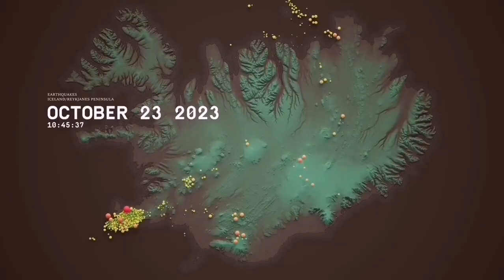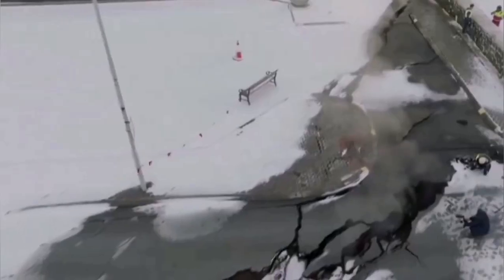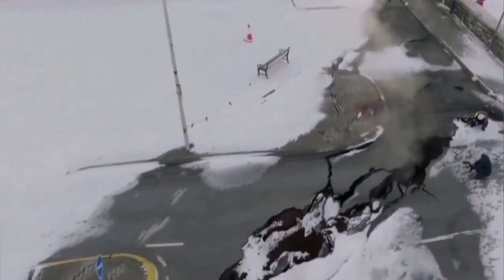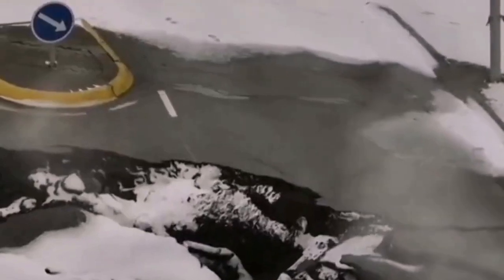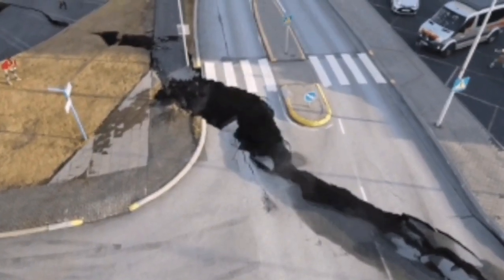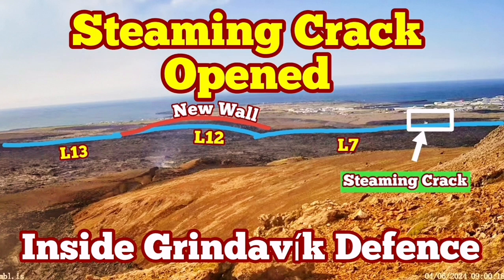In October and November of 2023, we had the storm of earthquakes. This is all started from that point, which caused cracks and steam coming within the town itself in the middle of the Arctic or sub-Arctic winter. The 4,000 residents of the town had to be evacuated. There is a danger that this may happen again. I will investigate this and report you the update.